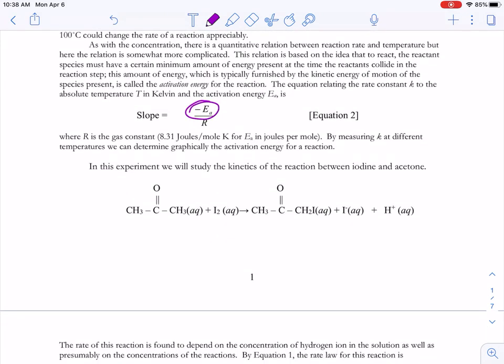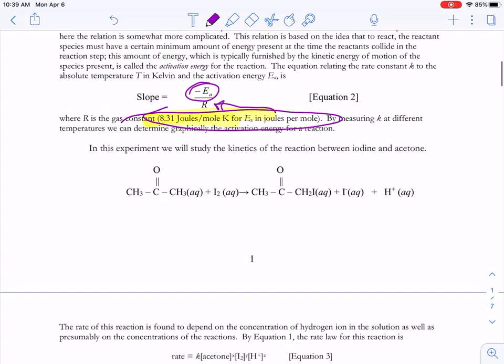So what this gives you is this little bit right here is going to be key. To find that activation energy, your value of R has to be the ideal gas law constant that's in joules per mole Kelvin, okay? Because you can't use the one that's in liter atmospheres because oddly enough, the units don't work out. So we'll get to this later, but make sure that when you do this calculation you're using this value for your R. And technically it's 8.314. You can use 8.31, whatever works for you.